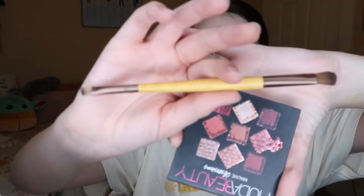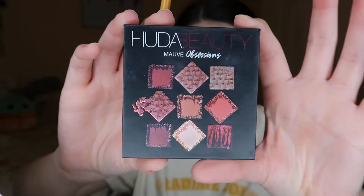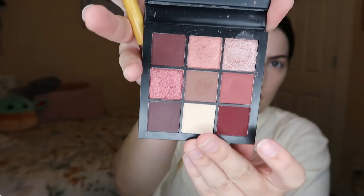Now on to the hard part that I'm scared for. I have never been good at eyeliner because I never even them out. I'm going to be using this angled brush from EcoTools, which I think is just a brand at Walmart. I've also had these brushes for a very long time. This is like a very deep red — I think I'm going to go in with this Huda Beauty palette. I've maybe used it two or three times, but I think I'm going to go in with this shade right here because it is very dark, and it's darker along the bottom.